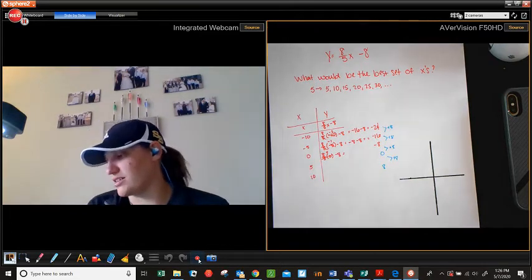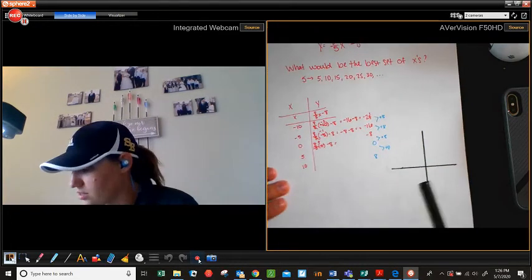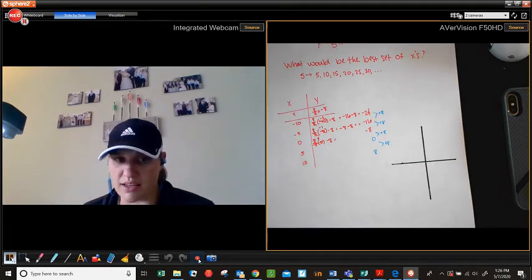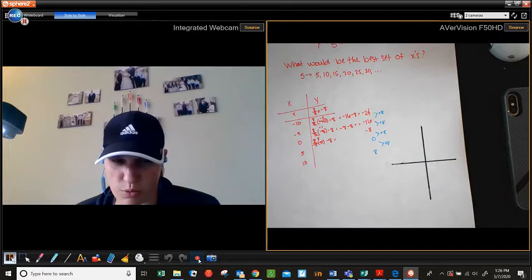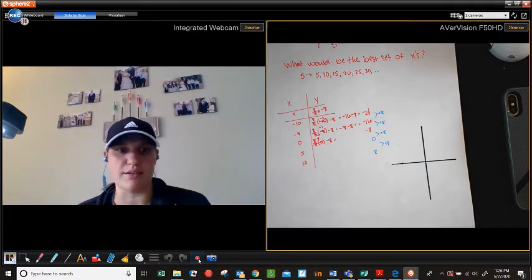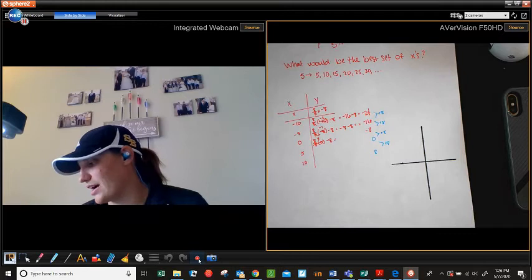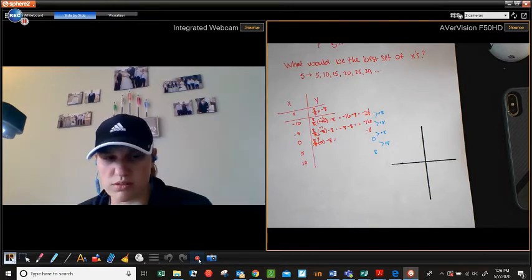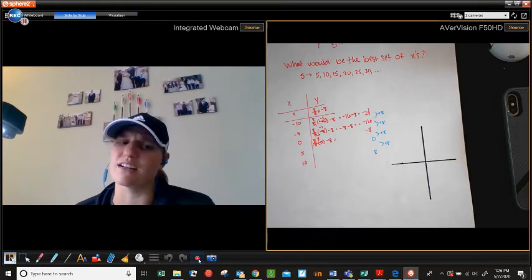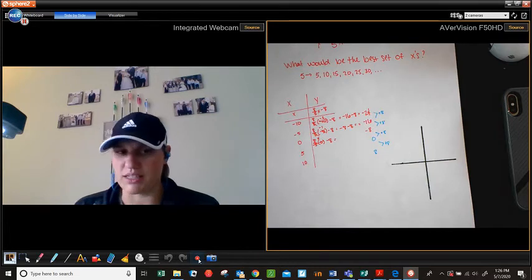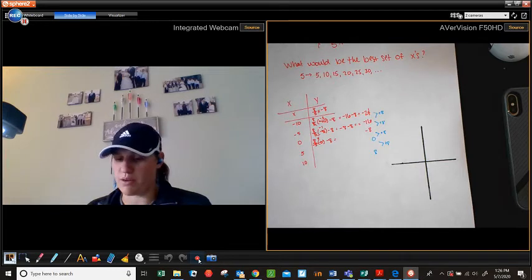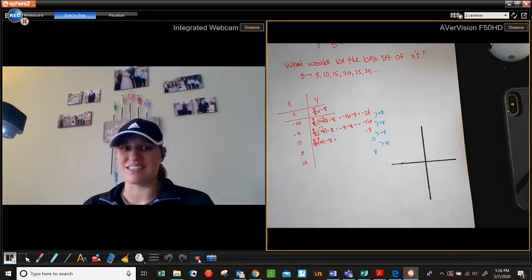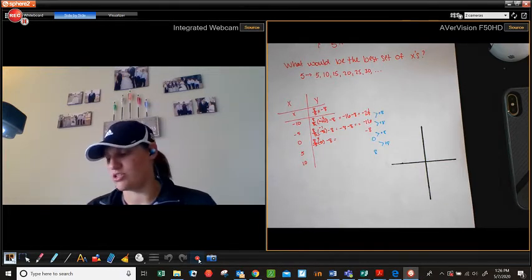Alright, so my tick marks, I'm going to have to go to negative 10 and positive 10 on the x value. My y value goes all the way to negative 24. So I probably should have had that last graph on this one. I don't know if I'm going to get to negative 24, but I'm at least going to try to get to negative 16. So this might be one of those where you look at it, you're like, oh, that's really far away. Maybe I should do the next one.